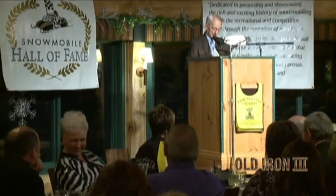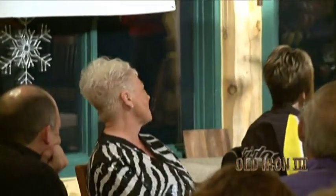As you go across your program, you see a beautiful blonde. Her name is Diane Miller. And I remember her kicking butt against the men way, way back. I'll let her tell those stories. Some of the vintage sleds she has are priceless. And I bet she wished she'd have kept every sled she raced in her career, like all of us do.